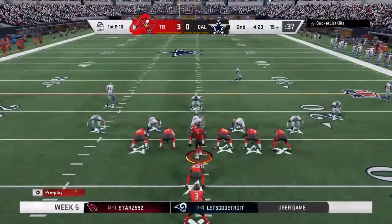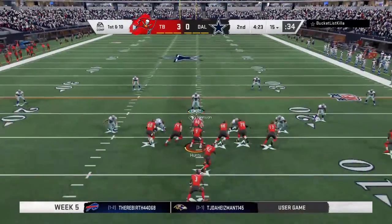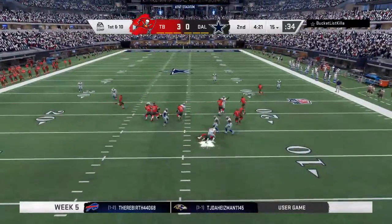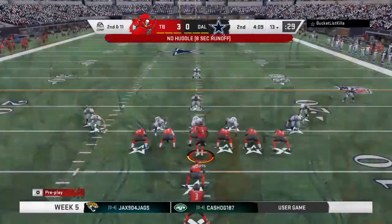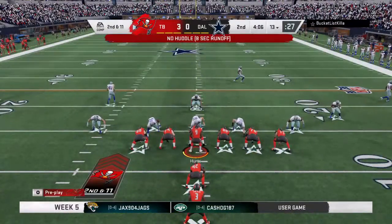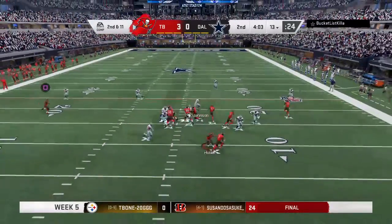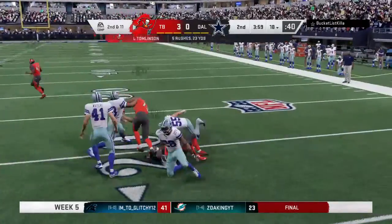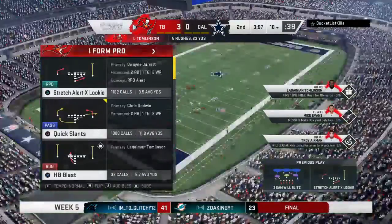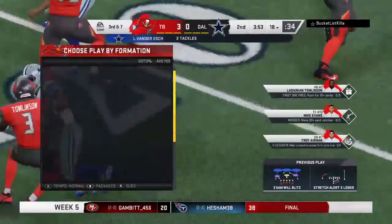The Bucs offense set to begin their next possession. They've shown precious little here offensively thus far as they try to get going. Blitz coming, and down he goes. Leighton Vander Esch wreaking havoc with a sack. The sack cost him only a yard. It's 2nd and 11. They'll hand this to Tomlinson running right. And he'll be taken down at the 18. It'll be a gain of 5, and it's going to bring up a 3rd and about 7 left.